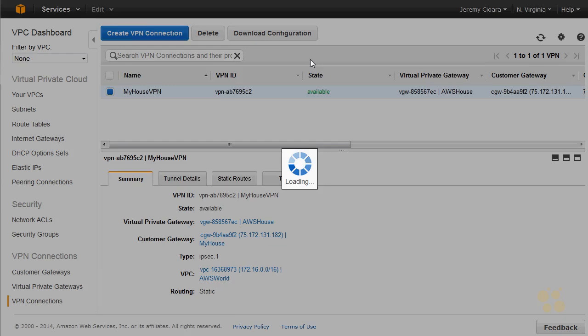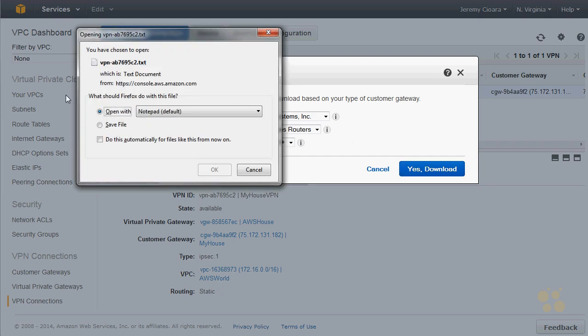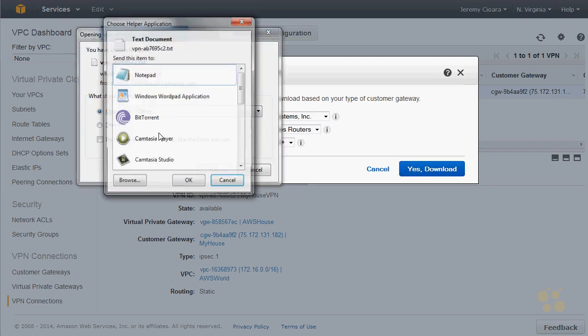Download configuration. Essentially, what Amazon has done to simplify this is generate configurations for every major router/firewall platform that is out there in use in businesses, and gives you essentially the configuration to type into your side. I'm a Cisco guy by nature, so if I had an ASA or an ISR, that's the routers, I could just click on that and boom, they give you, here's the config to type in here. Let me show this. I click on yes, download. And let's open this.